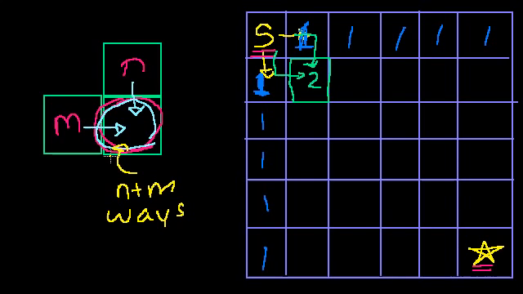And hopefully you understand that intuition, because there's 2 ways to get to this cell directly, from that one and from that one. And I'm saying that there's n ways to get there. So if all of the ways to get here, there's n ways to get here before that. And same logic for that. And you saw that right here. With the 2, it was 1 plus 1. So there's 2 ways to get there.